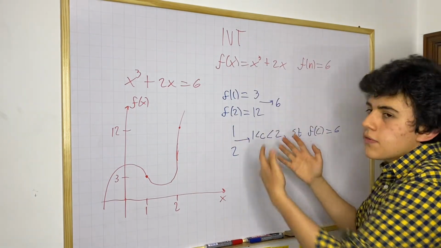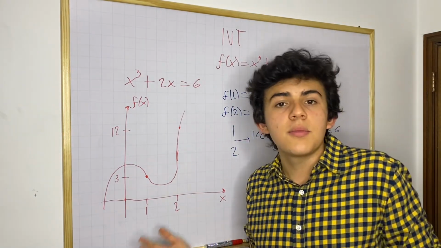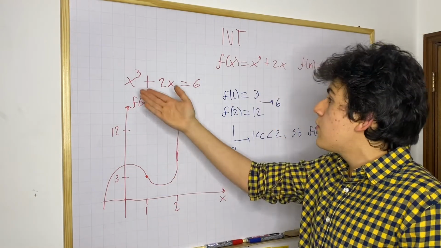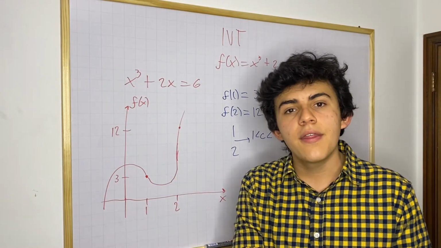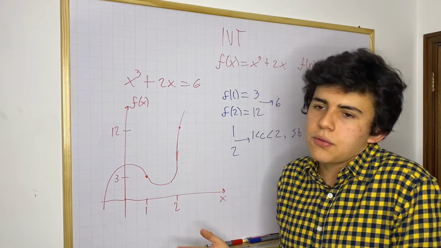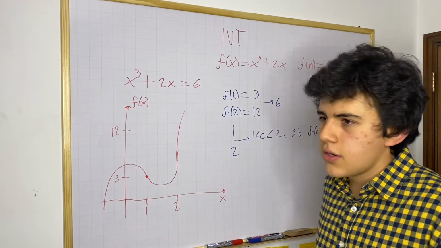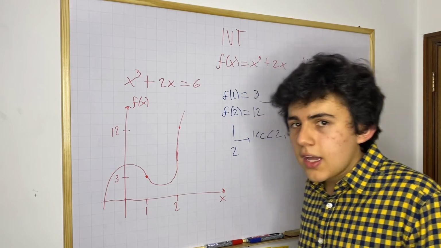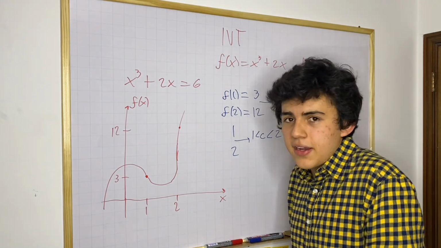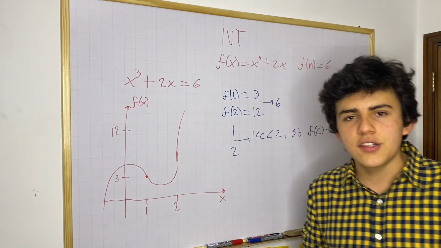And this is one of the applications of the intermediate value theorem. You can prove for complicated equations that there is an actual solution, so your effort might be valuable in order to find it, okay? You're not doing nothing. At least you know there is a solution that you can find. So this is one of the applications of the theorem.